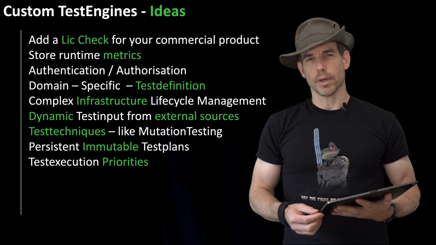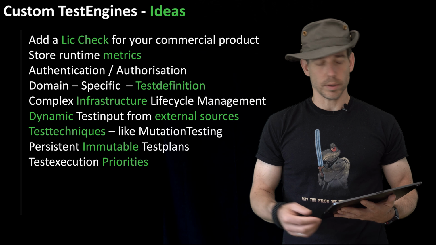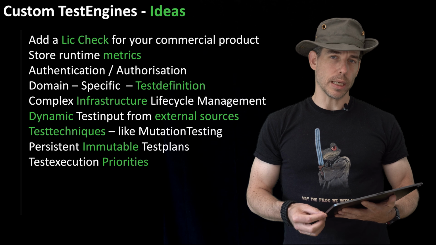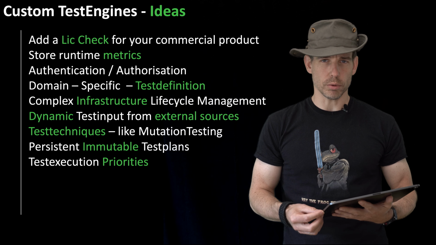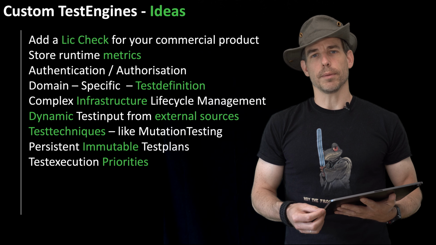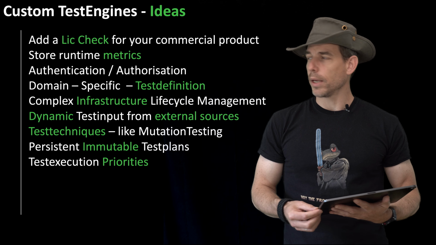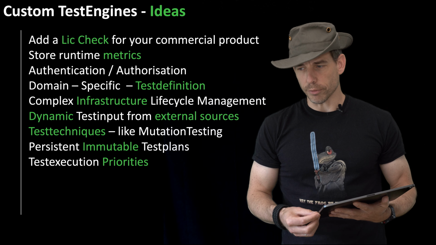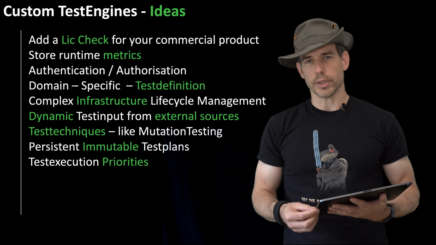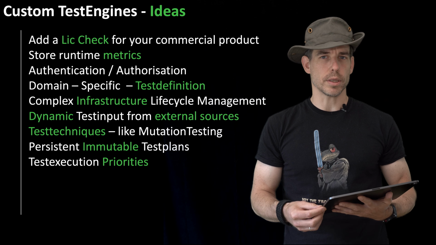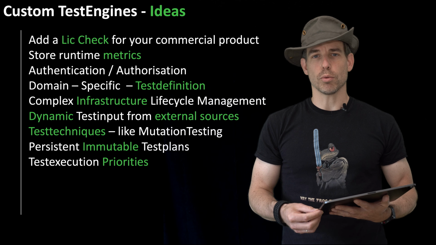It is time to think a little bit about the ideas. What can you do with all this that you saw? For example, you can add a license checker inside your custom test engine. So if you want to create a commercial product and you have to deal with licenses, for example, you're using some professional tooling with support or with a license included, and you need to activate this license for every test run, or you have to connect to services with credentials, all this stuff. This could be done inside the test engine to make sure that this is done right.